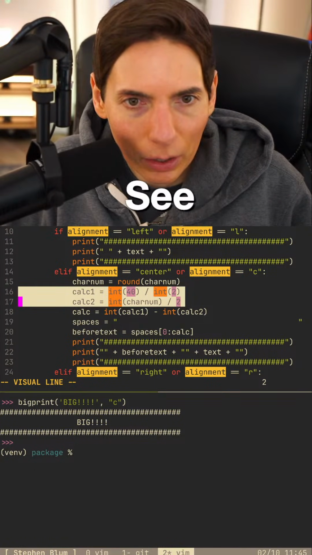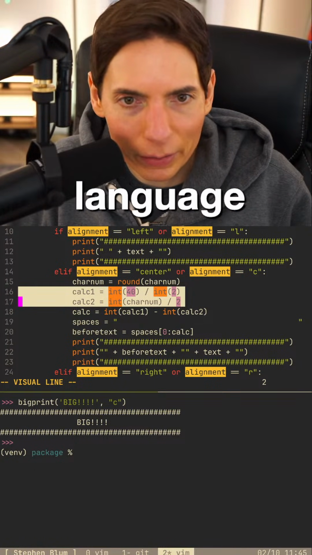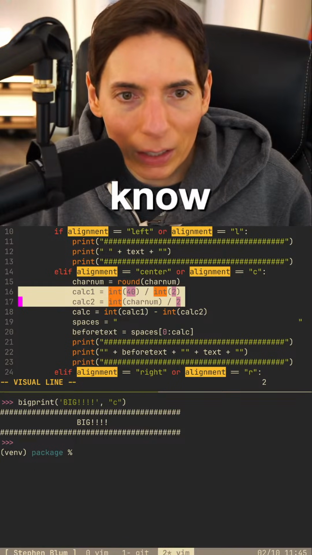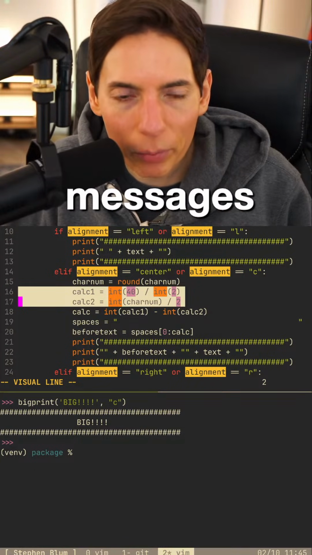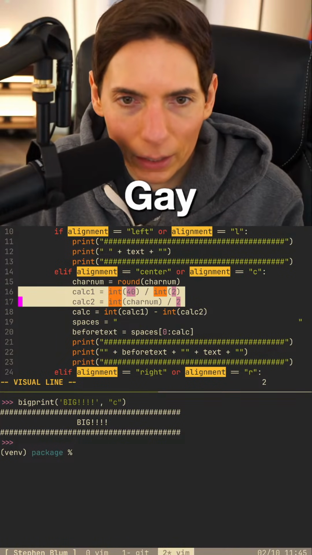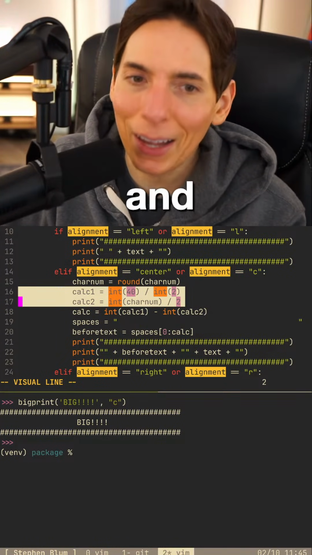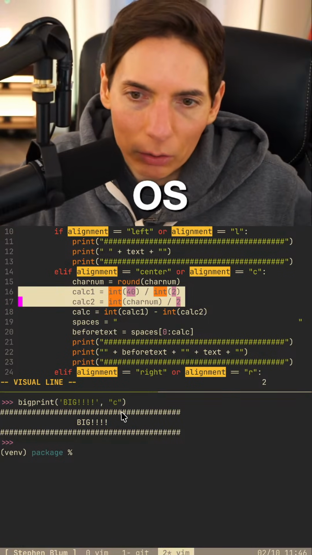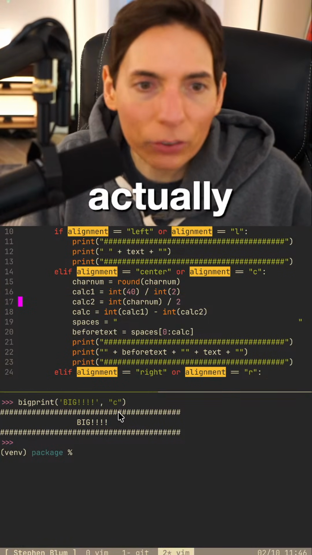See here. If we create better language, yep, got that one. Yes, never intended. Okay. Let me know if I miss any of your messages and just retype them. Get data was fetch system information and stuff. Nice. Why is it getting OS? That's actually a good point. That's a good question.